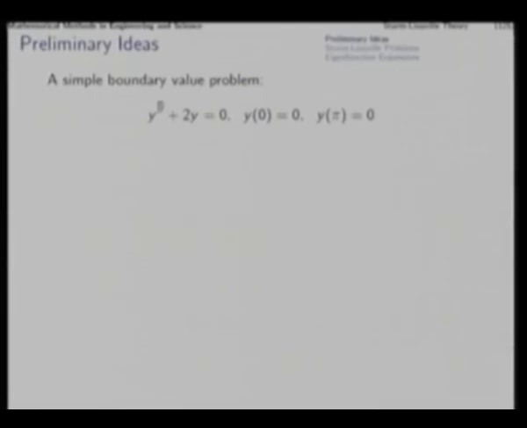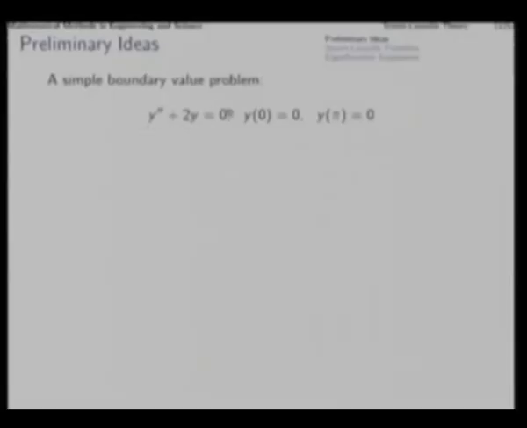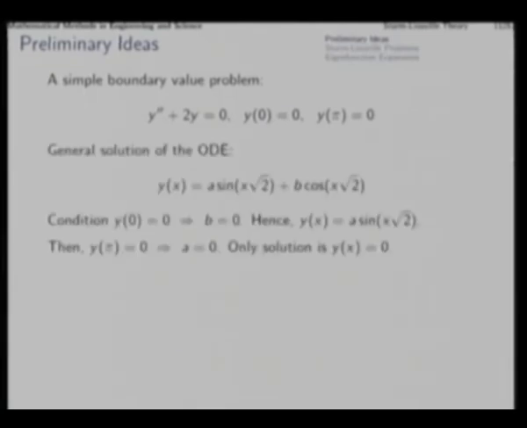First, the ODE. As we try to solve this ODE, we know that we will construct the auxiliary equation, which will be m square plus 2 equal to 0. So, m will be found to be plus minus i root 2, and based on that we will form the general solution of this differential equation. Up to this point it is fine. Then we will try to supply these boundary conditions to determine the values of a and b.